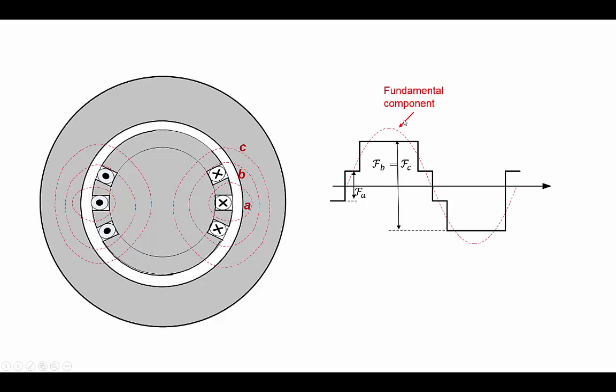But of course, the harmonic content will be better than, well, will be less high order harmonics than the just one step square wave. Anyway, by certain design techniques, it's possible to obtain MMF distribution, which is very close to sine wave. So close, in fact, that we can, it's a common practice that we assume it's sinusoidal distribution. We will deal with such winding arrangements when we considering special machines.